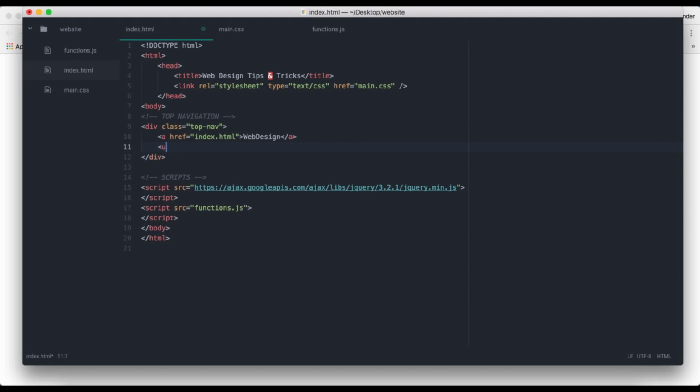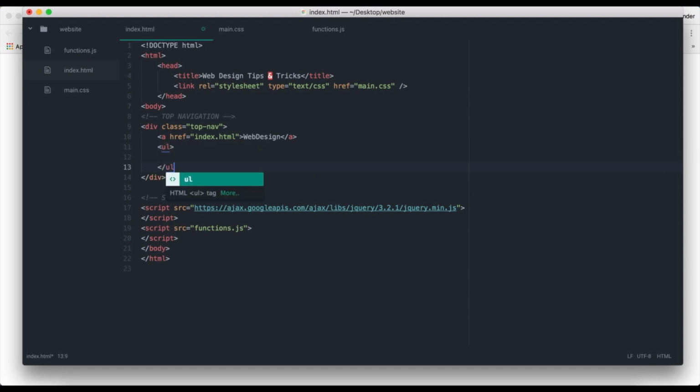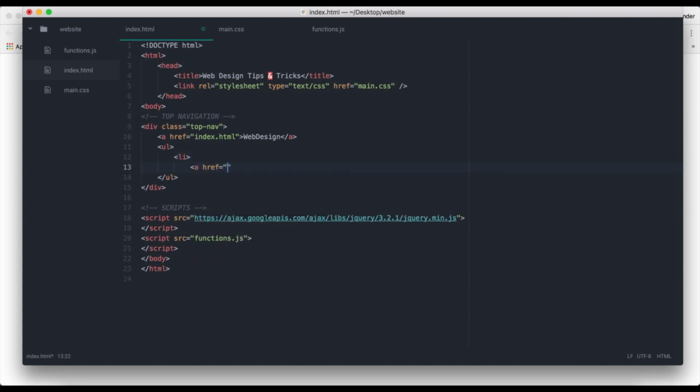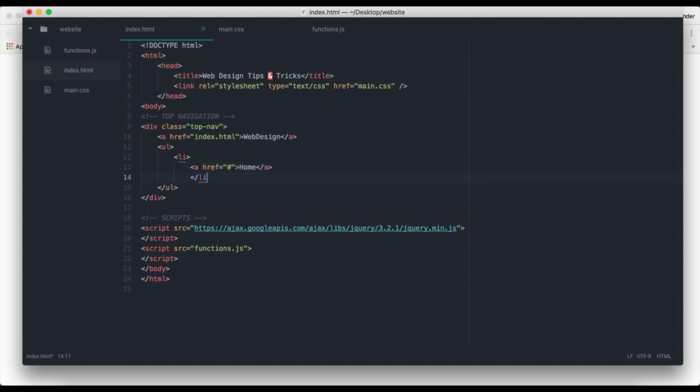Then we're gonna create a UL where our main links are gonna be, and we're gonna create an li, a href equals. I get a lot of questions about that, so I'm just gonna leave it like this. And then I'm gonna say home, and close the li tag.